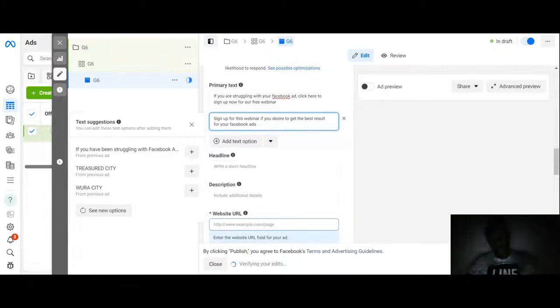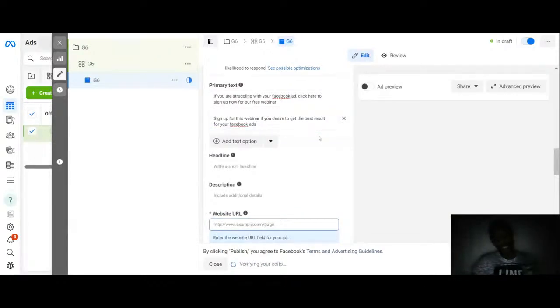Did you see that now? If I had not selected dynamic creatives, I won't have this liberty to put any parameter as I want. I can still continue and add more text options.